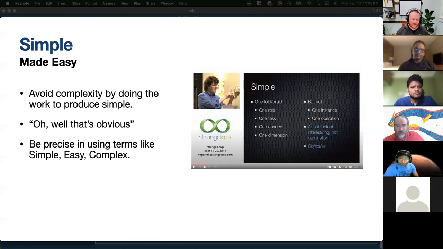But easy is not the same as simple. Don't mistake that with it's simple, just use Docker. And I'm picking on Docker for no particular reason, but whatever technology seems nearby is not necessarily the same thing as being simple.